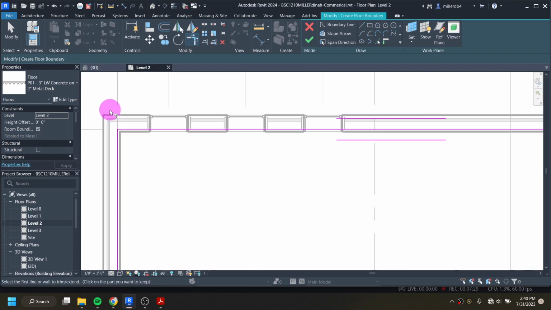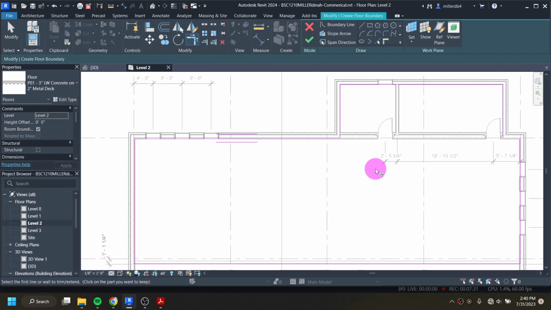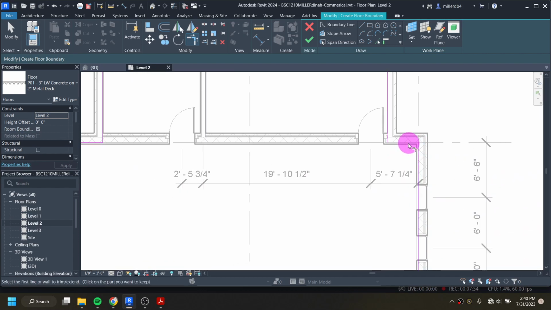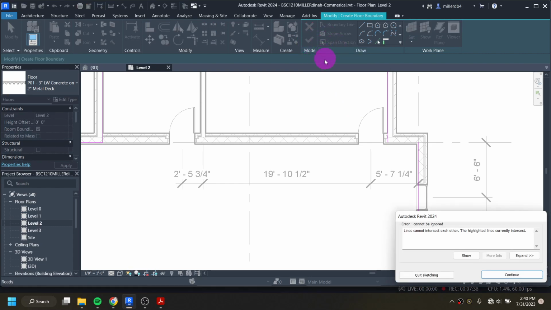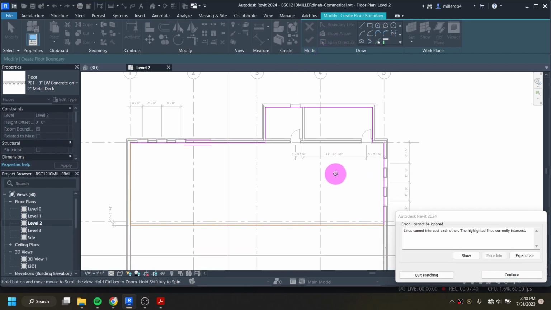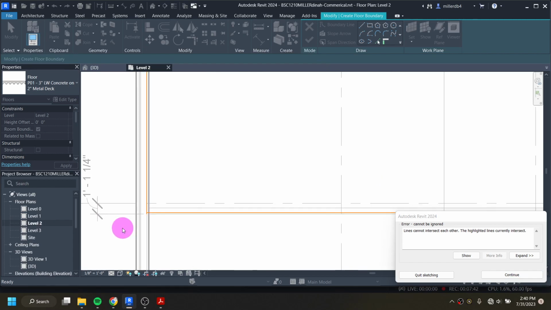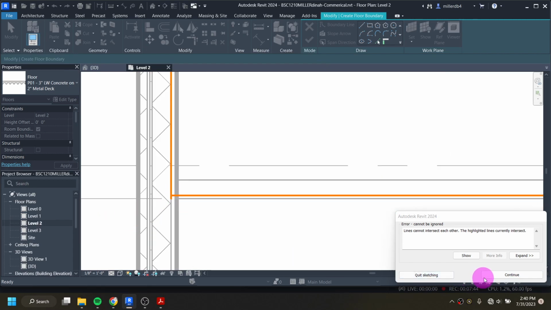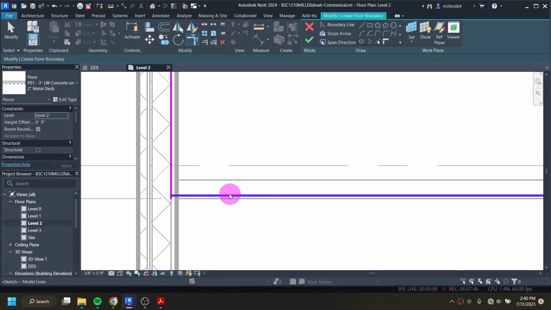And if at some point you do have lines that don't meet, so I still have this line here not meeting, if I try to make my floor, it's going to tell me that lines are intersecting. So it's showing me about this issue over here. I'll click continue. I'm still in the trim and extend command.